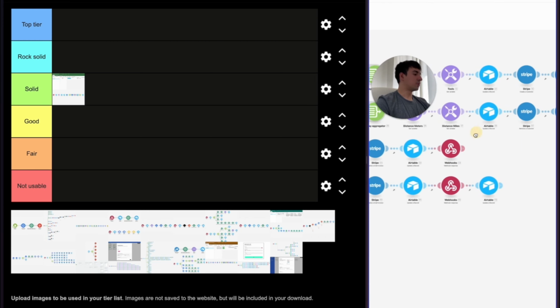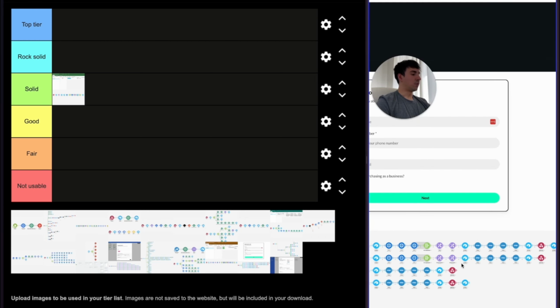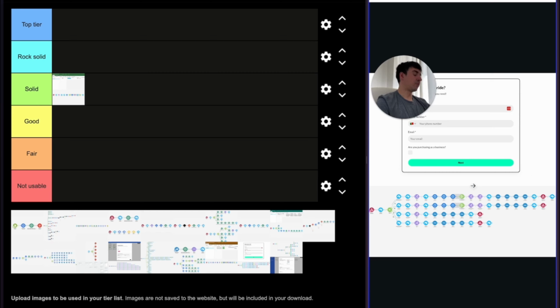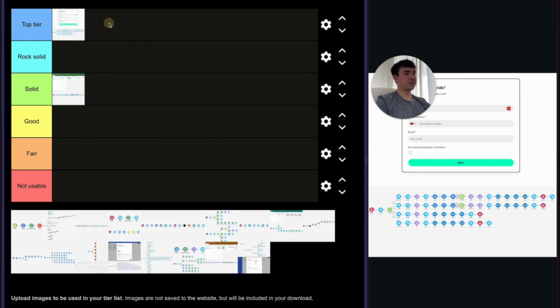Then this webhook response is going to basically work. So when the person submits the form, we're going to be able to redirect that person to the checkout page. And this way, we're going to automate the whole quotation system of a transportation company. And this automation is going to be top tier. The reason why this automation is top tier is because by automating the whole quotation system of that company, they are going to increase the conversion by a lot, because there is not going to be a need for one person to do all the calculations and then send an invoice to the customer. So by making that process faster, they are going to increase their revenue.